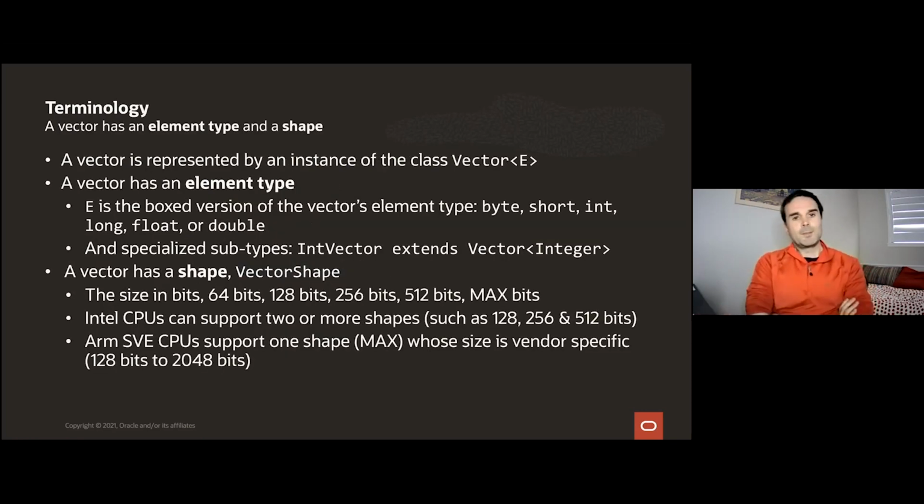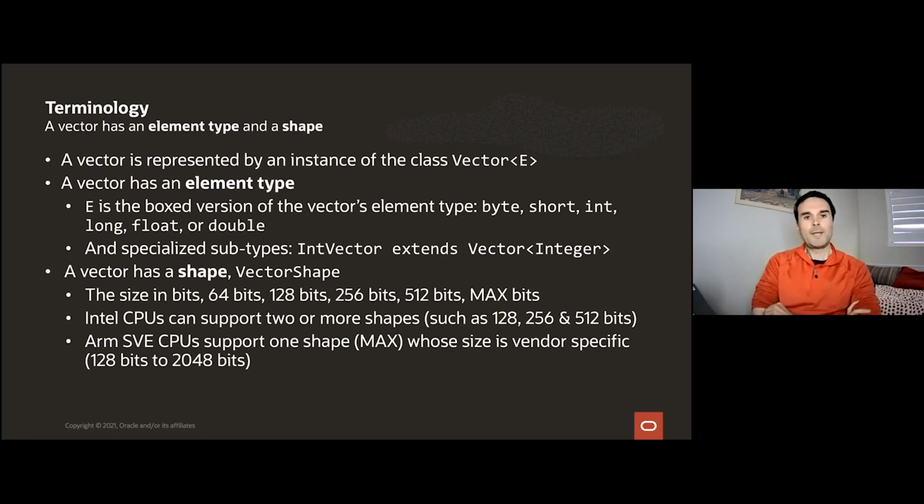So before I get into some examples, it's very useful to describe some of the terminology as background. This is a bit of a chalk and talk side of the presentation, but I think if you understand what I'm talking about here, you'll have a good understanding of how the examples work.